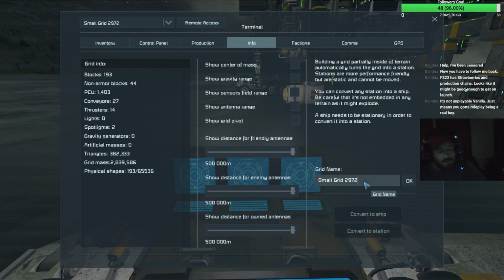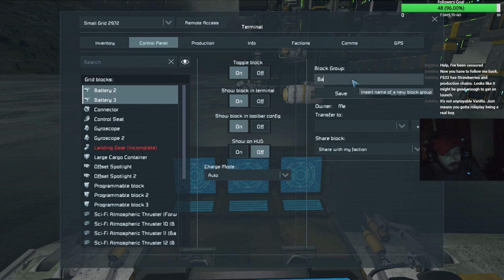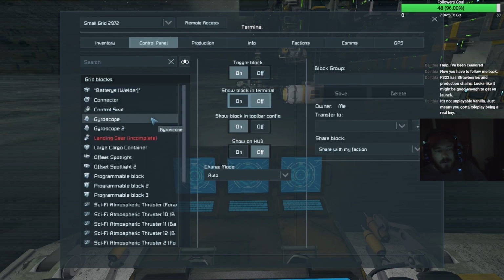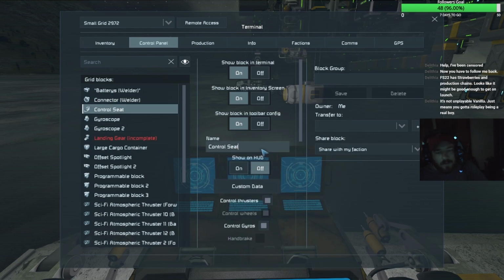Info. This is going to be Welder because we don't have a better name right now. Control panel. Batteries. Welder. Show in terminal, off. Connector. Welder. Control seat. Welder.